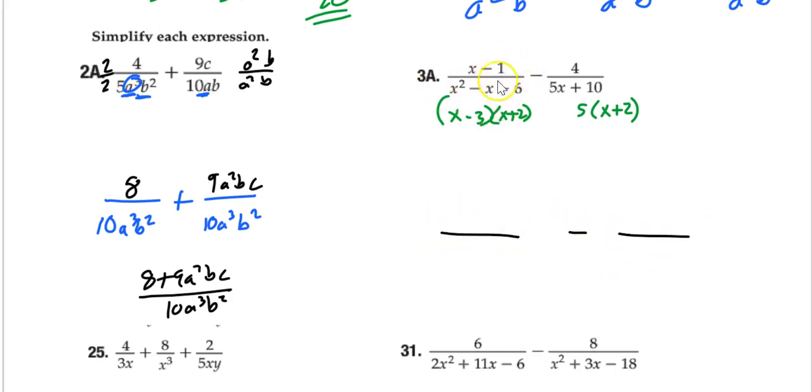Now here's a shortcut I use with this stuff, especially with polynomials. I just kind of look at it and go, okay, what's missing? I have x minus 3 and x plus 2. This one is x plus 2 and a 5. It doesn't have the 5. So I know right away I'm going to have to multiply this by 5 and 5. And if you want to distribute, you get 5x minus 5. And then my bottom is going to be that.